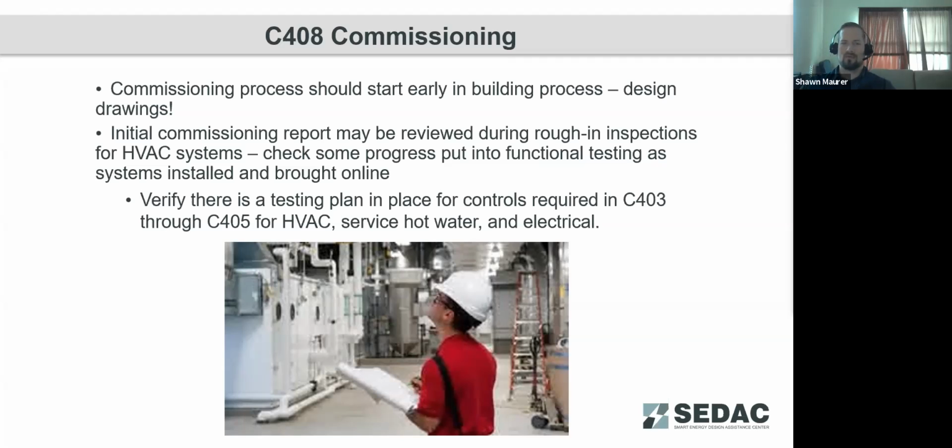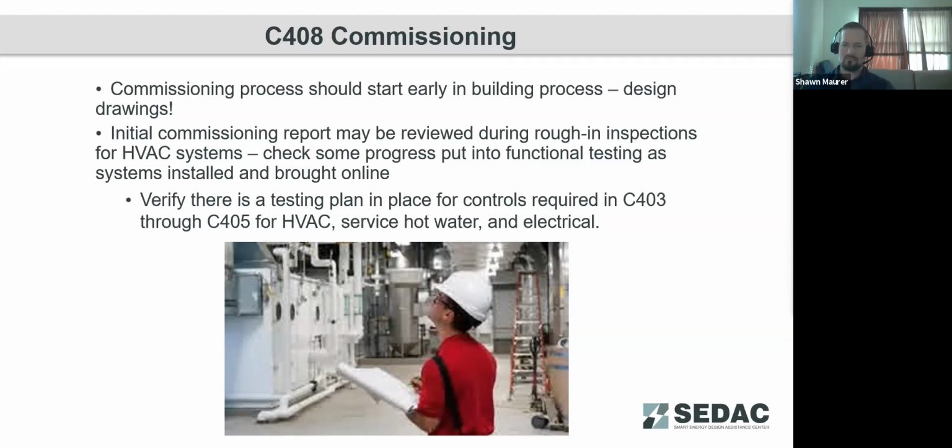The code official may want to, for a site inspection, verify that the initial commissioning report is being filled out while these systems are being brought online. That commissioning report is going to denote any initial deficiencies where things aren't working as they were designed to. A sensor was installed that isn't wired up properly or something like that.